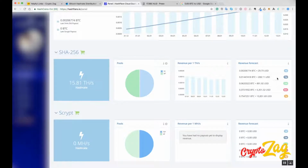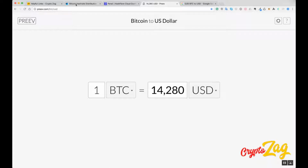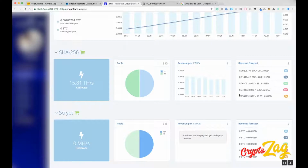$200 a week is also available in this. That's how much I make in a week. And per month, it's roughly a little under $900 a month. For 6 months, $5,000, and for a year, it's $10,000, close to $11,000 a year. And this is based on the current level of Bitcoin, right? So right now, Bitcoin is at, what did I say, US dollar wise? It's 14,000. Now, I've seen these numbers fluctuate and be almost double this amount, right?